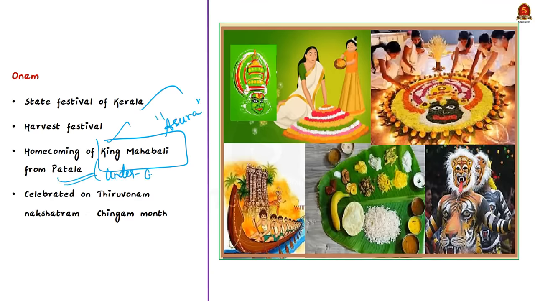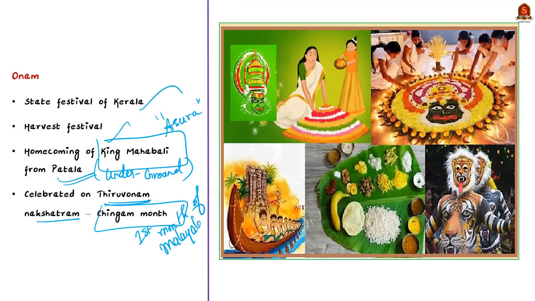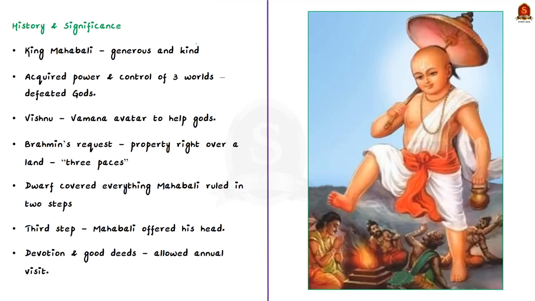As per the Malayalam calendar, Onam is celebrated on the day of Thiru Onam Nakshatram in the month of Chingam, which is the first month of the Malayalam calendar — in the English calendar, this falls in September. The 10-day harvest festival begins on Attam, the first day, and concludes on Thiru Onam, the last day. According to Hindu mythology, King Mahabali was known to be generous and kind despite being a demon — his reign is regarded as the golden era in Kerala, and that is exactly why his return is widely celebrated.